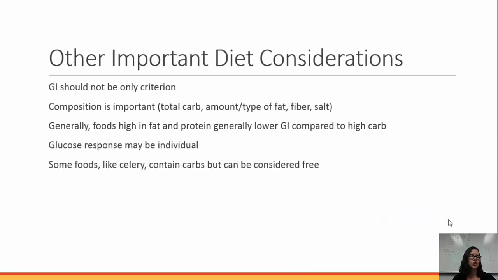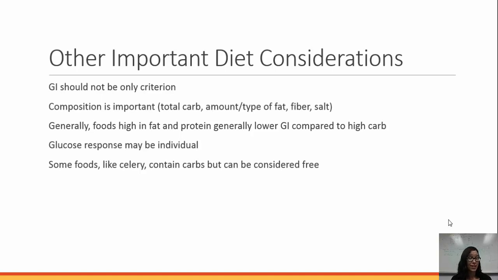So we should definitely give other recommendations for diet beyond glycemic index. That's not the only criterion. Also important is the total amount of carb or fat, fiber and salt that an individual consumes. And really, glycemic index can't be used for foods that are high in protein and fat because they just don't impact blood glucose. And that can be a really good thing for people with diabetes. If they're really hungry, they can eat these high protein or high fat foods without impacting their blood glucose. But too much can still have a negative impact on blood triglyceride levels, obesity, etc.